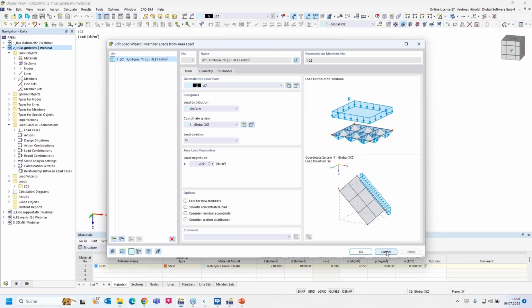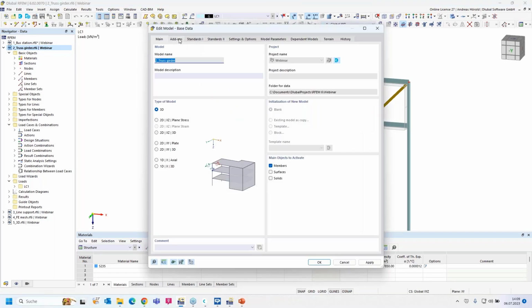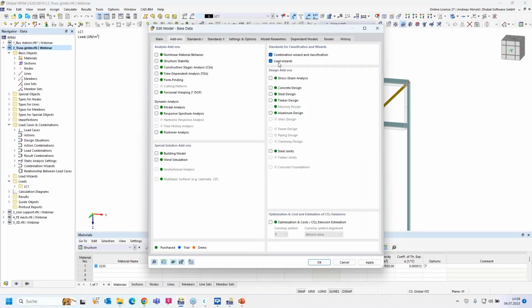And how you can create such a load, I will show that. At first, you have to select in the base data, here left at the top, under add-ons, the load wizard that must be activated, but this is a default setting.